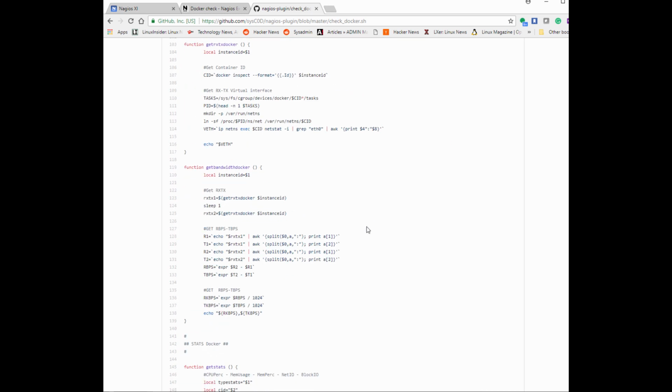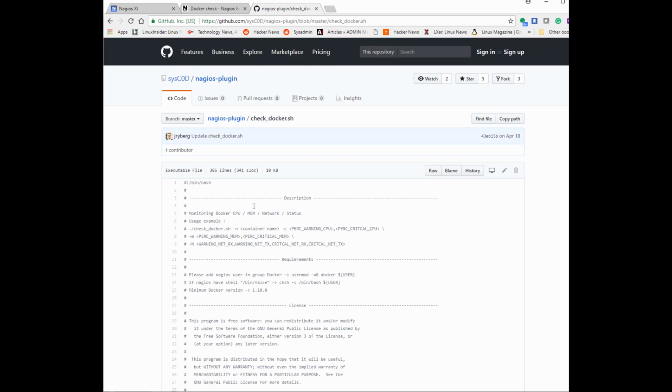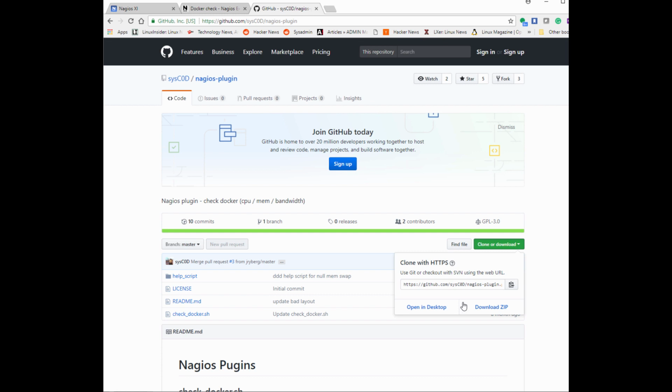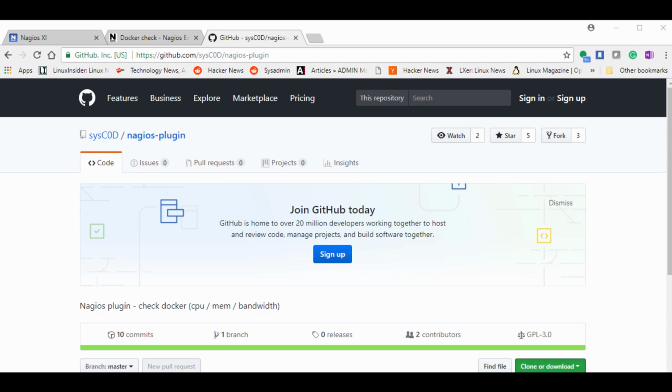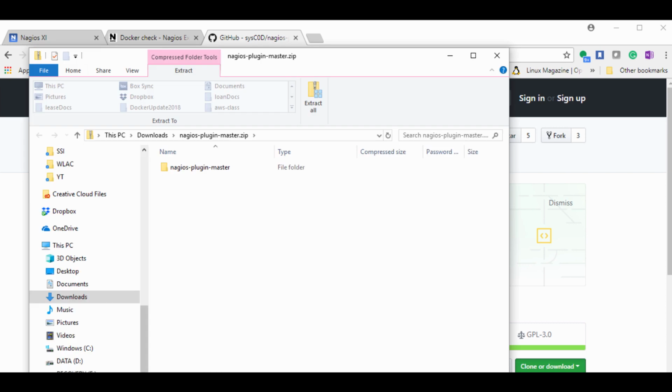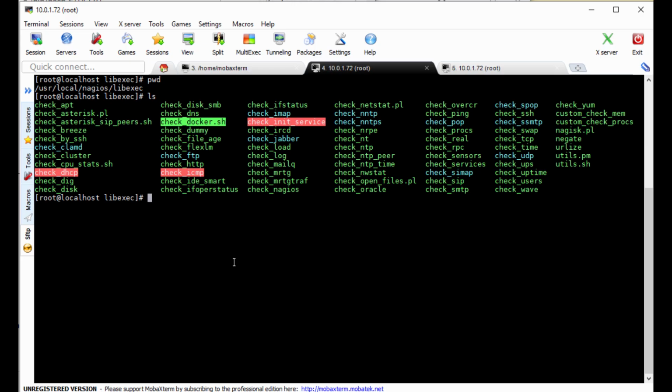If you want to take a look at it, it'll take you over to GitHub, and this is where you download the plugin for free. You could take a look at it before you download it, and then you go back and click on clone and download, and I like to download just a zip file. It's very easy. It downloads right to your downloads folder, and then you can just right click on it and extract it, and we're going to upload this to our Docker engine that's running our two containers.